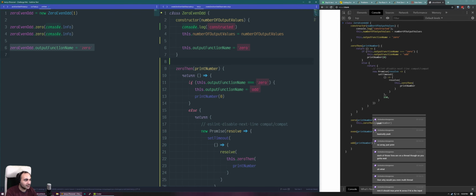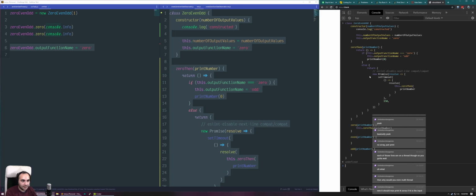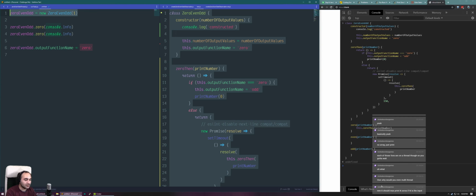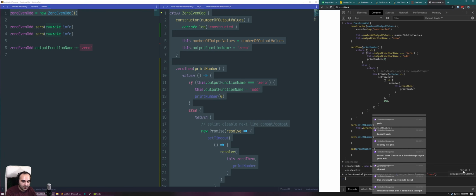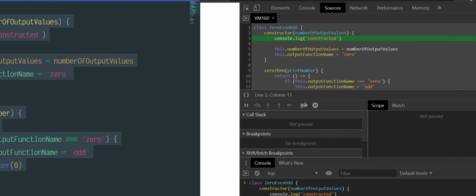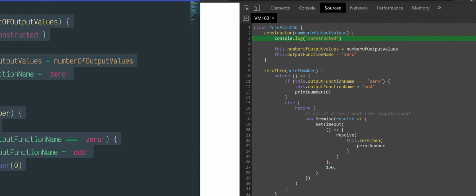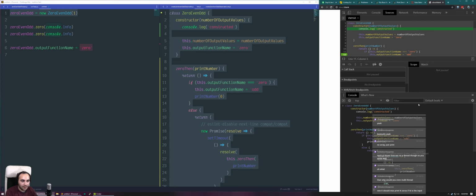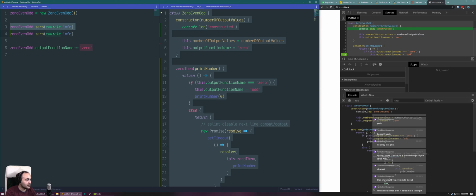Oh, the semicolon. Okay, it's gone. It did not execute. Oh no, we have to do this first. Yeah. I remember now. Okay, there. Bam. Okay, we've got our code. I don't want the console. I want to put a breakpoint here, and I want to put a breakpoint here, and then I'll open the console again, and we will execute this function.